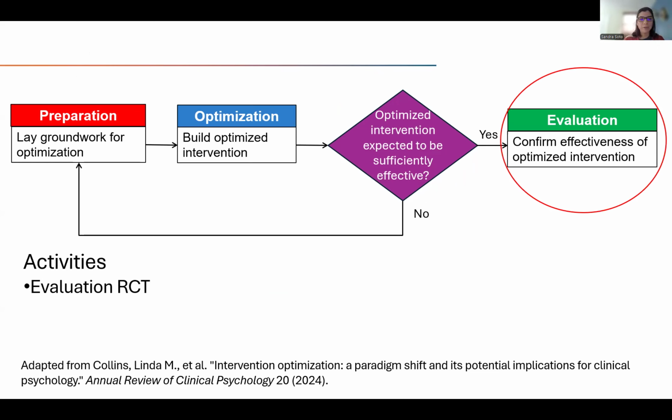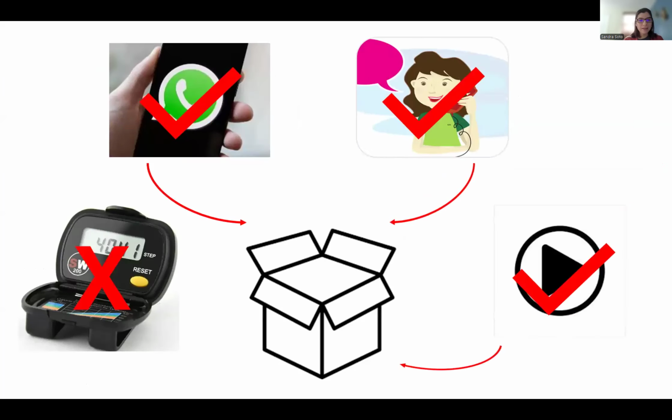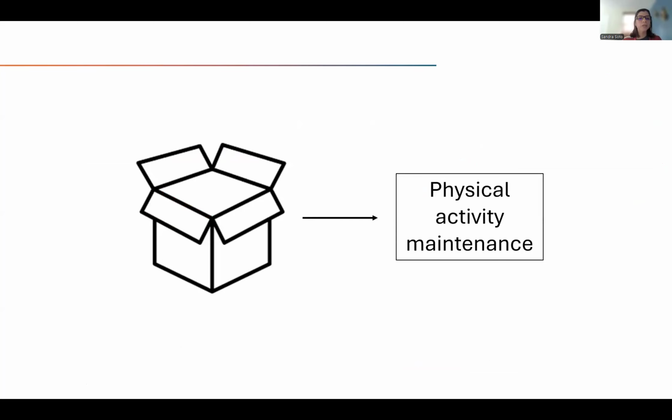So we would evaluate this intervention package. And maybe then, we would only be including the things that, we saw, look like they should be included. So maybe with our optimization factorial design, we saw, nope, pedometer does not need to be in here. So we wouldn't include it in our final package. And then we wouldn't have this black box. We would know exactly what's going in here and how things should be behaving when we test it as a package.